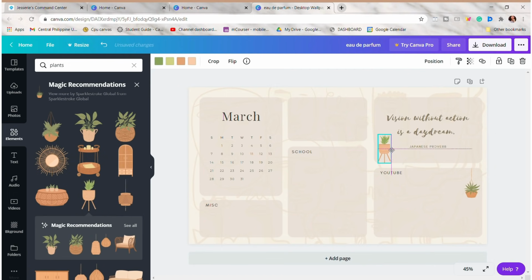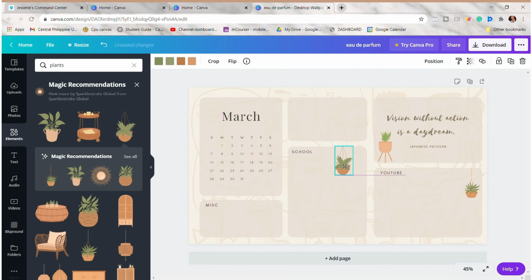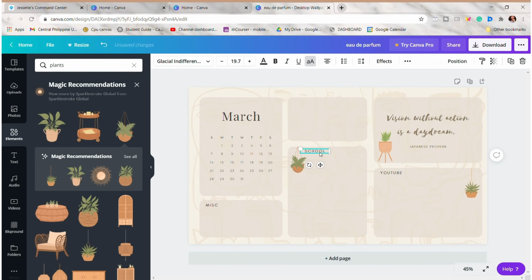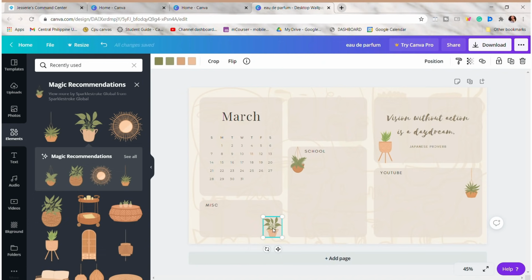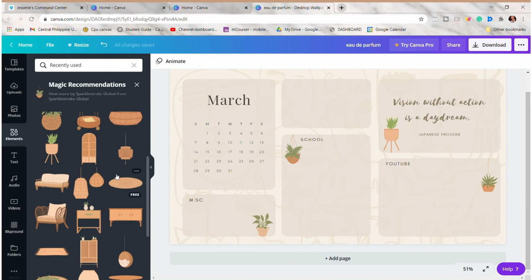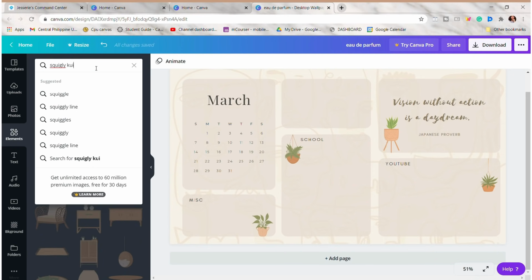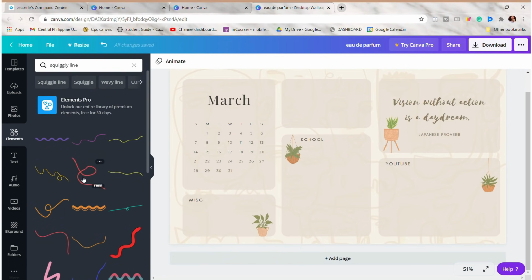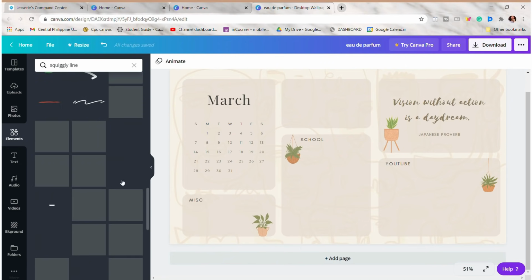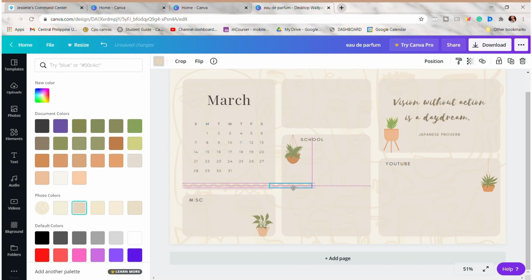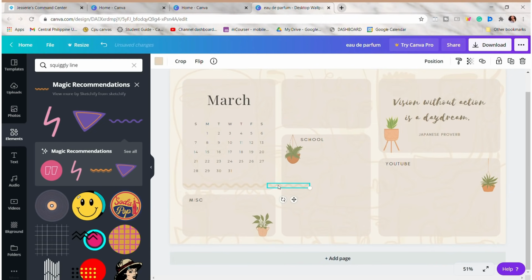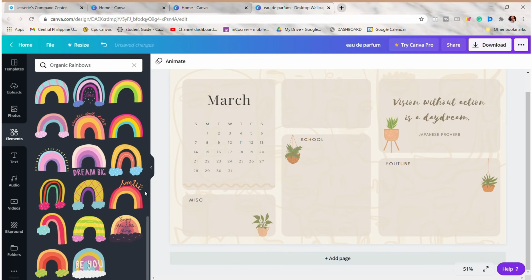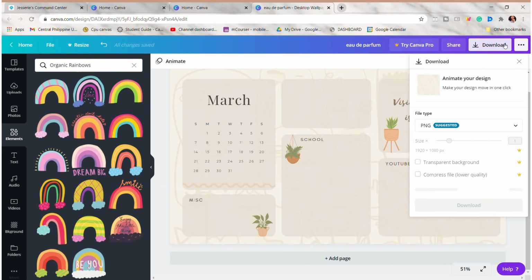You can also add some more elements on your wallpaper, and I just searched for some plants and I saw these super cute and aesthetic plant icons. Why not include them on my wallpaper? So I use those icons and adjust their sizes and place them anywhere. Again, just be creative. You don't need to copy how many boxes I place, their location, and how big they are. Once again, it's up to you how you will arrange those elements for your wallpaper organizer. You can add some more elements, and once you're satisfied with your work, you can now download it.